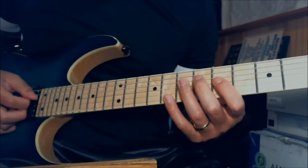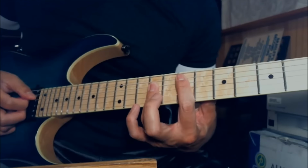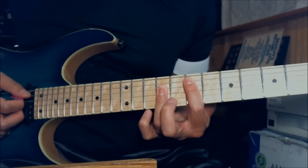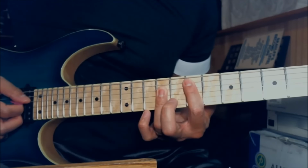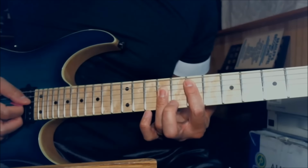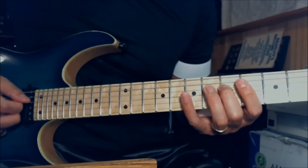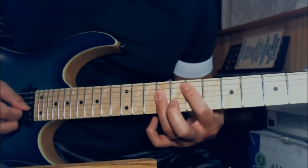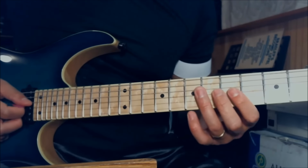You play 6 on the D string, and you do like an E power chord in F position. You go 7 on the A, and then 9 on the D, 9 on the G, and 9 on the B. So it goes like this. Again.